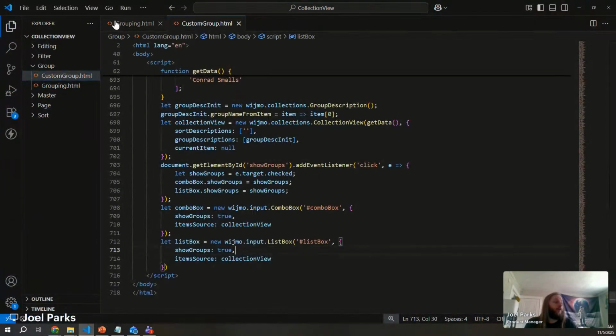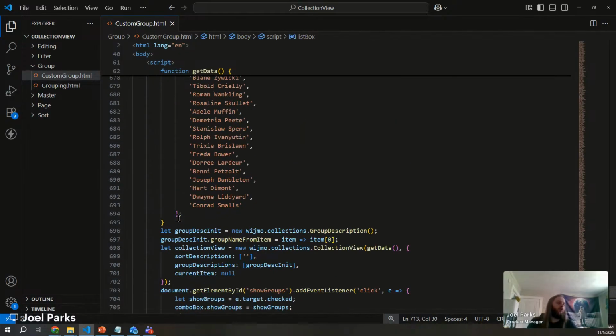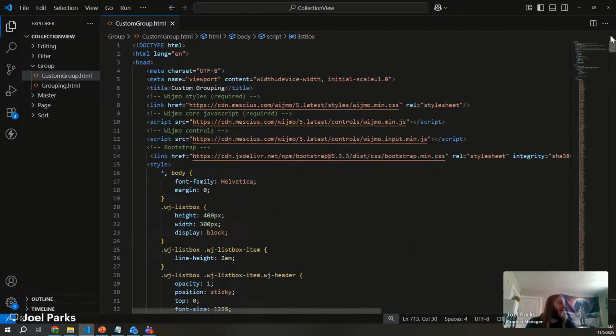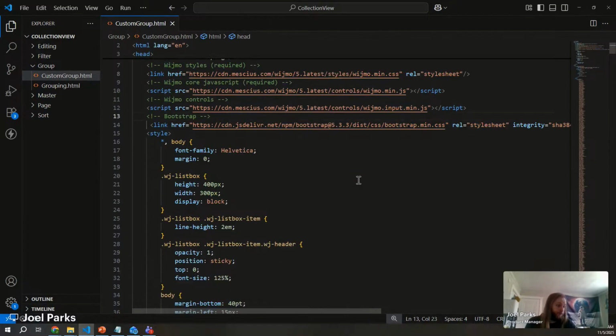Next, we'll show off some custom groups that you can set up using Wijmo's collection view. Now, for these, we're using some input controls to show the custom grouping off. So instead of importing the grid JavaScript file, we're importing our input JavaScript file here.